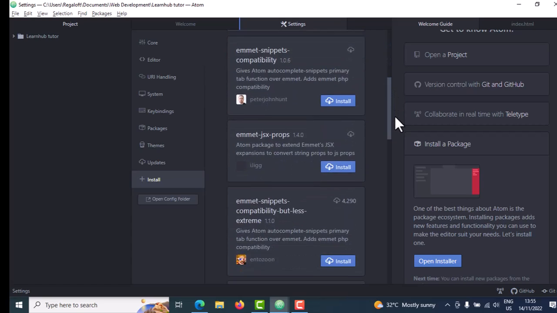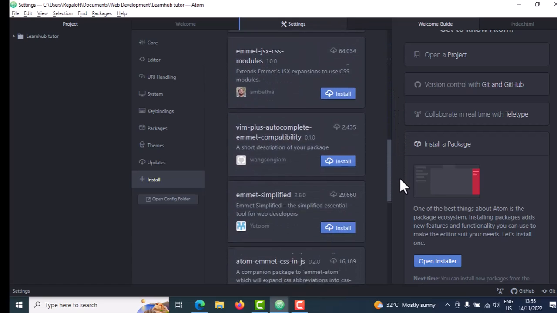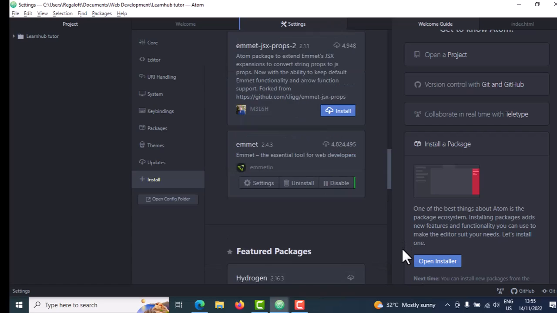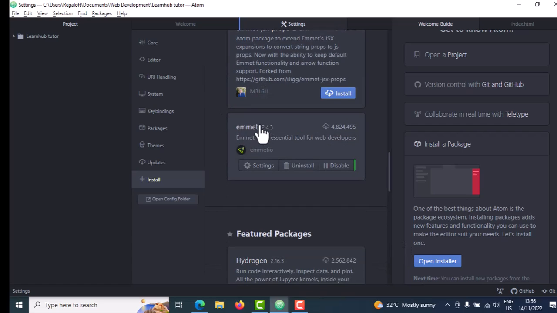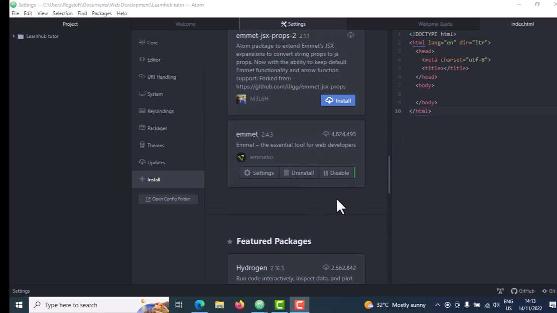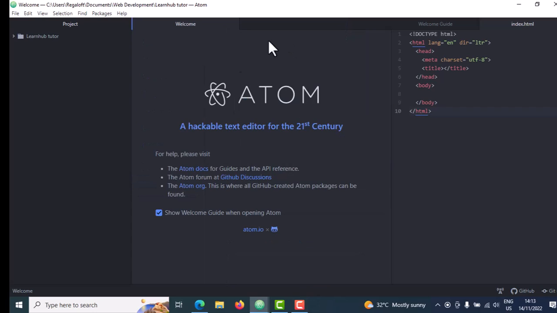Not this one. Scroll down. Yeah, this is Emmet. I've already installed it. So here you can install it. If you have not installed, you can disable or you can set it up. With Emmet, we are done.